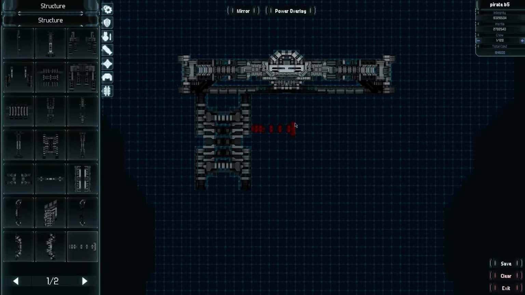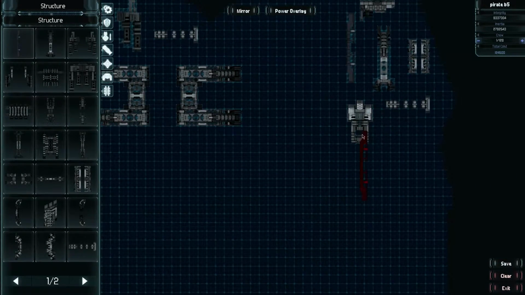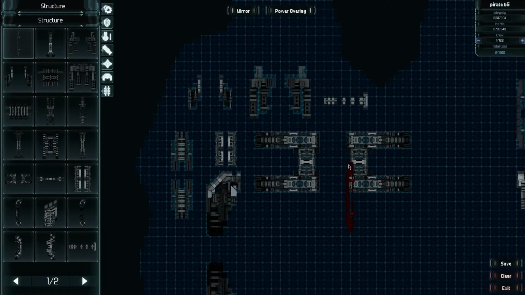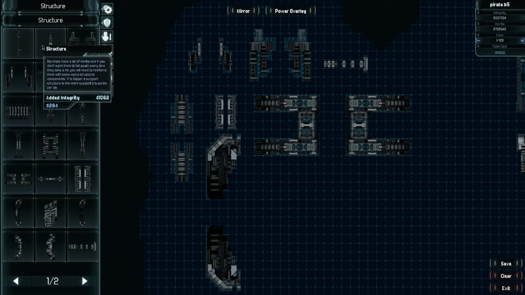Or you might find some really small ones. Now, you may be wondering, how the heck am I going to fit this in? This is the important part. You need to make sure you plan for little bits of room for integrity. But George Holmgren has made it a little more simple for you by giving you different shapes and sizes. So let's look at some of the special ones. These are all the ones that have gaps.